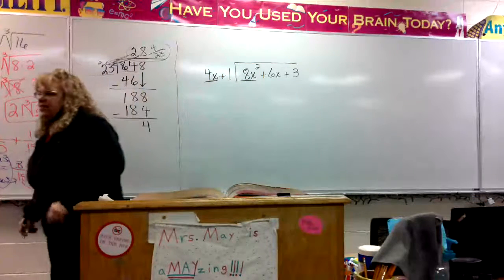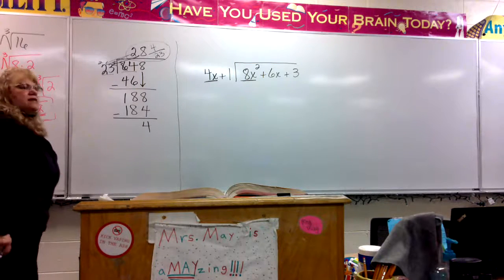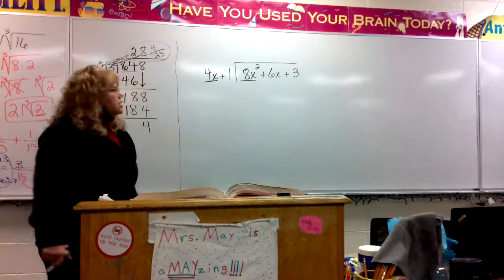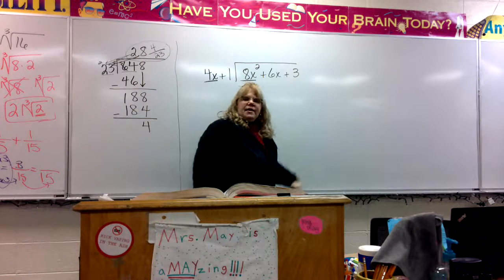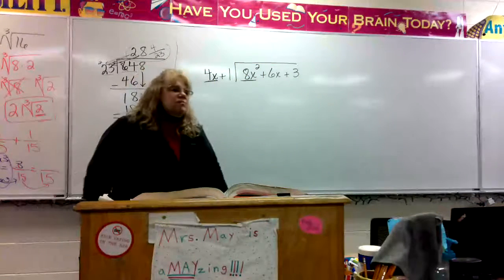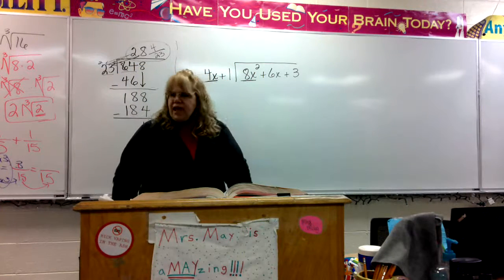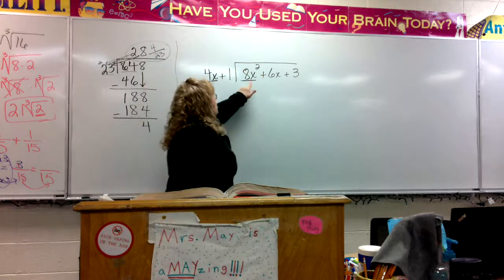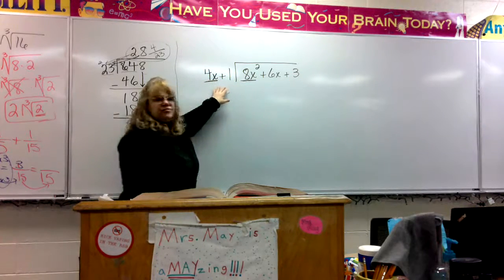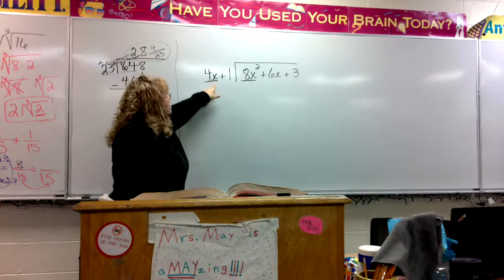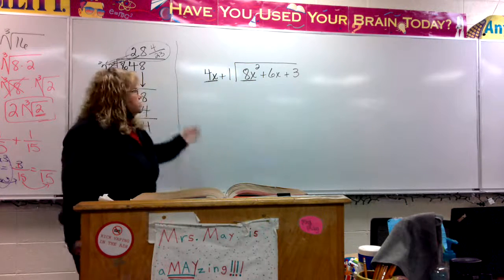Oh, I forgot to mention one thing. When you're doing this, the terms have to be in order of the powers of x. Do you see x to the 2, x to the 1, x to the 0? If they're not in order, everything's going to be all kittywampus. It's going to go all haywire. Going to run off the tracks real fast. So they got to be in order. x to the 2, x to the 1, x to the 0. Out here, they also have to be in order. x to the 1, x to the 0. So make sure they're in order, which they are.